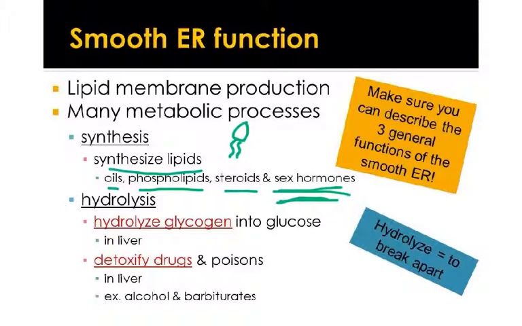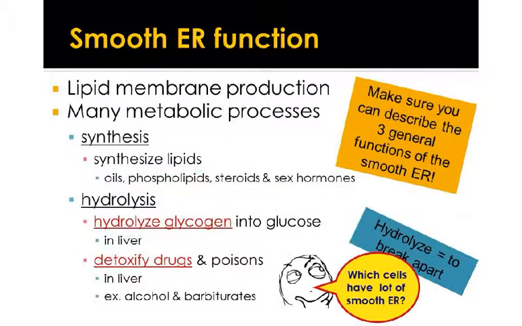Your smooth ER also functions in two types of hydrolysis. Hydrolyze just means to break apart. So hydrolysis is the process of breaking something apart. So your smooth ER hydrolyzes glycogen. It breaks it down into glucose. And then your smooth ER can also detoxify drugs and poisons. Both of these processes will occur in your liver.